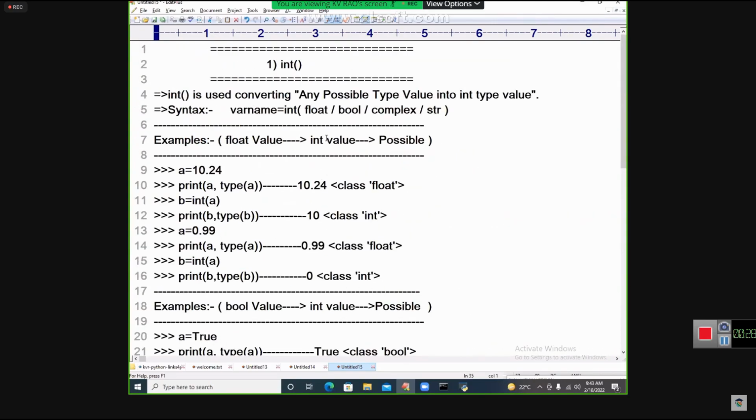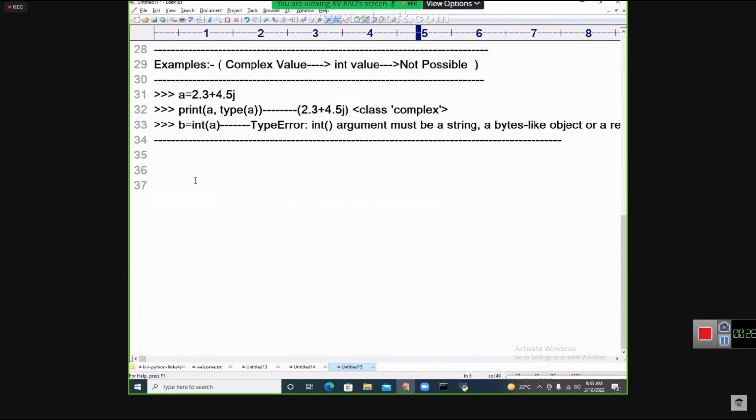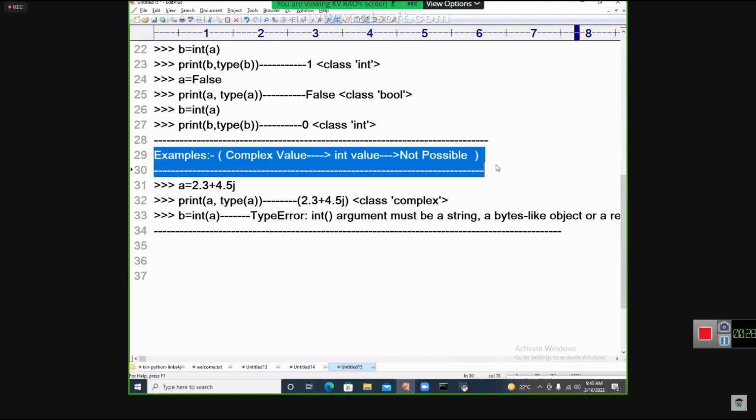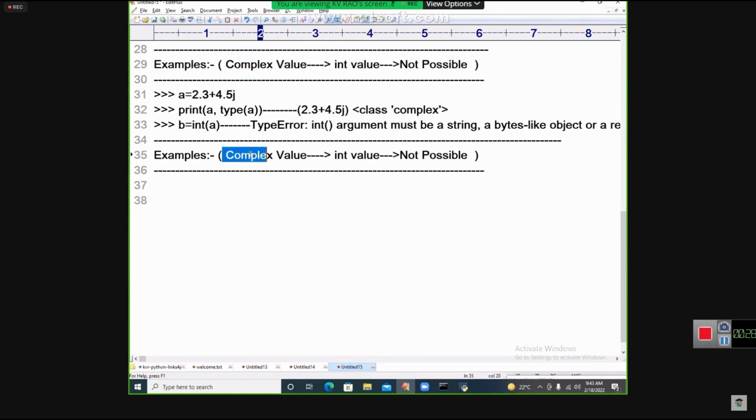Yes, come on now. I will go for complex. Now I will go for STR. Now let us go to the next discussion called STR. See, my dear students, STR value into what type? Into value. Possible or not possible, I want to show you. STR value into this one, I want to show you. Look at now. Don't say no. Don't say yes. Wait for my explanation. I said, don't type anything by yourself.